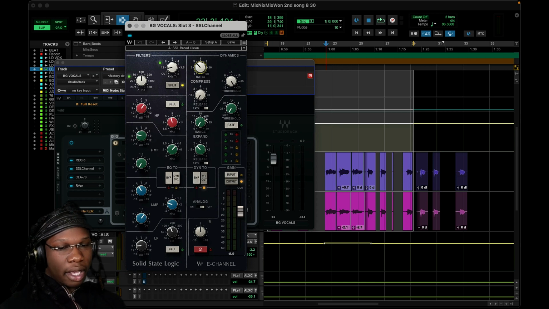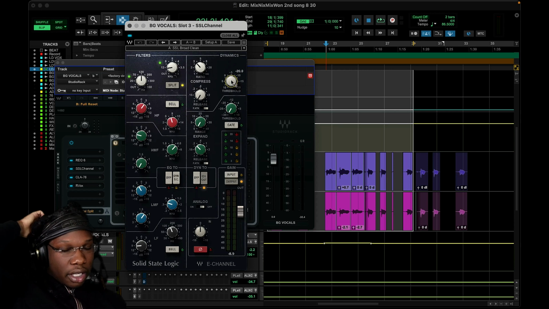Let me tell you how I approach my dynamic section. So I always turn my threshold all the way up. This is a trick for all of the Waves, specifically SSL channel strips. When you turn this all the way up, you get some saturation, right? I'm gonna go into this more in depth in a video coming up this week. So I turn the threshold all the way up and I pull up the ratio. And usually with the ad-libs, I like to compress it a lot.